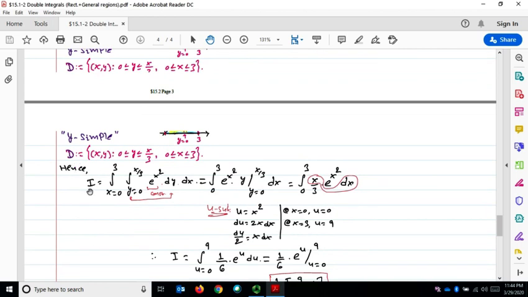So the given integral I equals the double integral of e to the x squared. Now the new order is dy dx. In the y integral, the inner integral, put the y bounds here, and the outer integral is the x integral, x bounds here. Great. Then first integrate with respect to y, where e to the x squared becomes constant. So in the next step, write down the x integral, and then the integral of e to the x squared with respect to dy becomes e to the x squared times y, y equals 0 to x over 3.